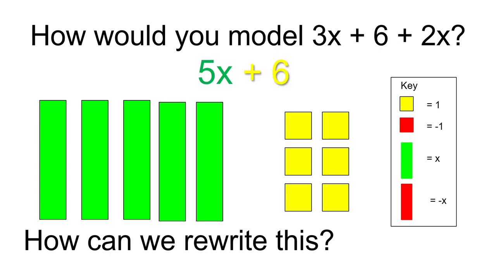Ooh, magic. So when I put together the things that are alike, you can see really when I put 3 x's with 2 more x's, it's really 5 x's and 6 1's separately. But what I cannot do is put it all together and say I have 5, 6, 7, 8, 9, 10, 11. I can't say that I have 11 x's because I don't. They're different. I have 5 x's separate from 6 1's.